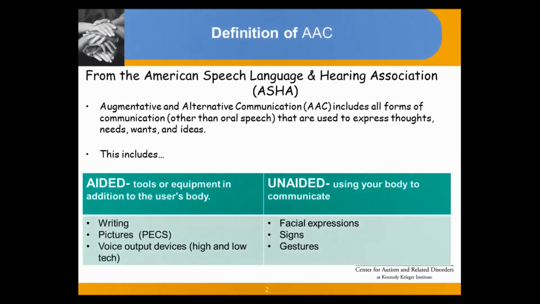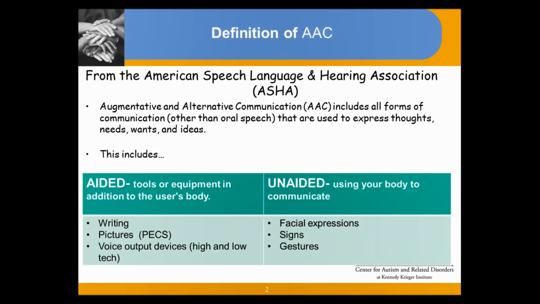All right. So the American Speech Language and Hearing Association considers augmentative alternative communication, or AAC, to include all forms of communication other than verbal speech. So that might be aided language or unaided language. In terms of unaided language, anything that we would use our body to communicate. So facial expressions, sign language, gestures. These are considered forms of AAC, but when we think about AAC, we typically think more about the aided types of communication.